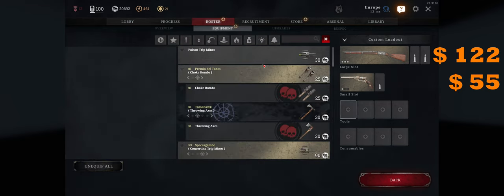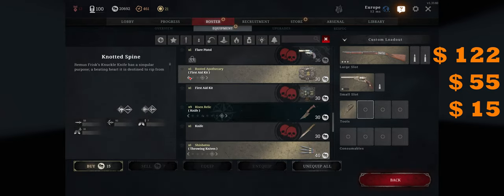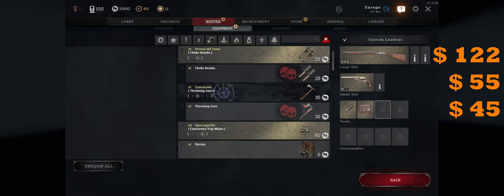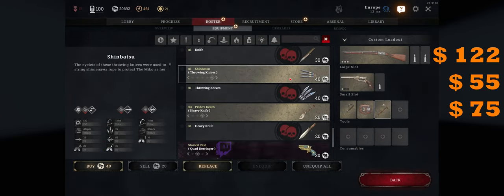For tools, a knuckle knife for 15 bucks proves to be a good companion for those close encounters, and the medkit for 30 is essential for patching up. Tomahawks have their moments, but can be bugged quite often in terms of crosshair and retrieving them from corpses. So recently, I am experimenting with the $40 throwing knives for the silent grunt kills.